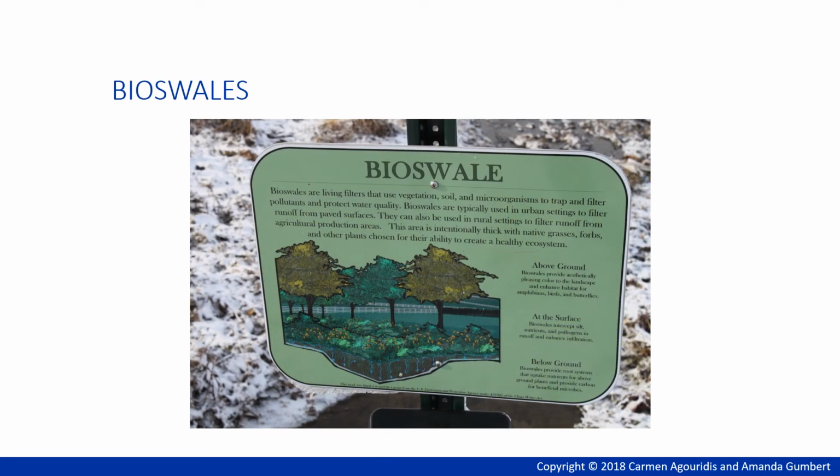Bioswales or vegetated swales are a combination of an elongated rain garden and a very wide vegetated channel. Bioswales are designed as surface conveyance systems for stormwater. However, they are designed to spread out the flow to promote infiltration. These BMPs have an amended bed, much like a rain garden. Vegetation is selected to handle wet and dry conditions and to have the ability to withstand periods of concentrated flows.